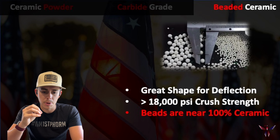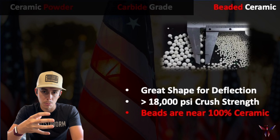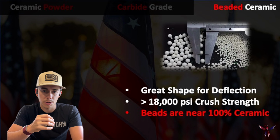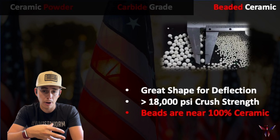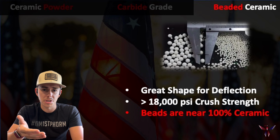And then the last thing is, with the beads, all the beads, not that the powder isn't, but because the beads can take up more space, and we're going to trowel those, right, so we can make it a more gritty coating. Those beads being 100% ceramic and being bigger and being able to pack more in the coating than, say, the powder in brushable form, we're actually just naturally going to get more wear resistance out of it.